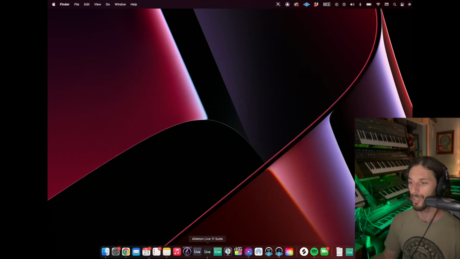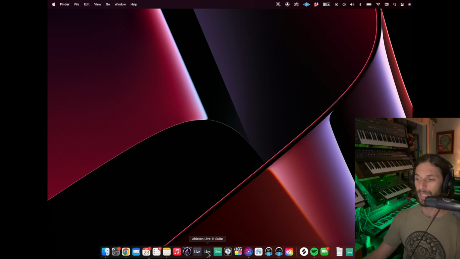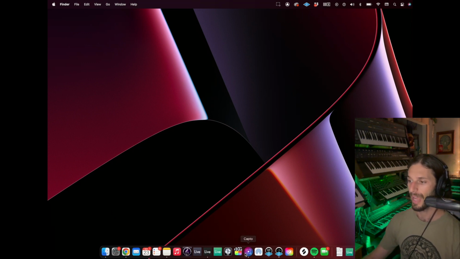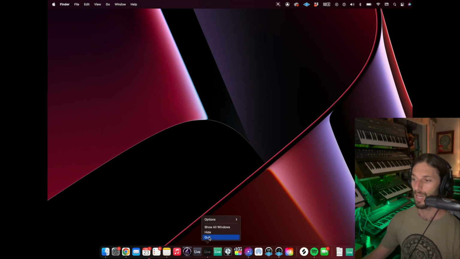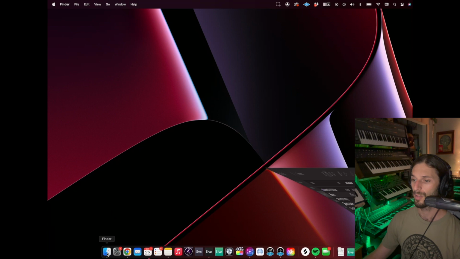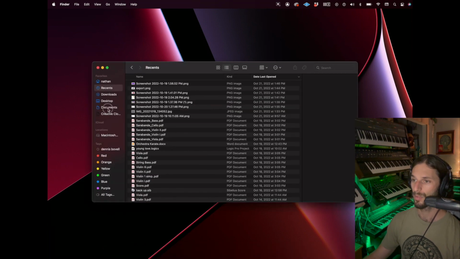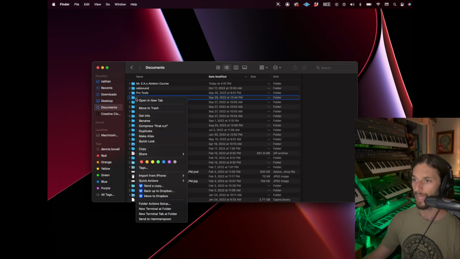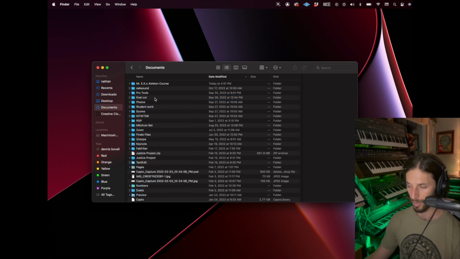On the bottom here, you can see that there's a little dot, and the dot signifies that that program is running. So what you can do is right-click, just like on a Windows computer, and that's going to give you some more options. Quit, show all windows option, and then if we are in any other window, you might right-click and get some more options as well. If right-click doesn't work, you can do a control click. So you find control on the keyboard, click.